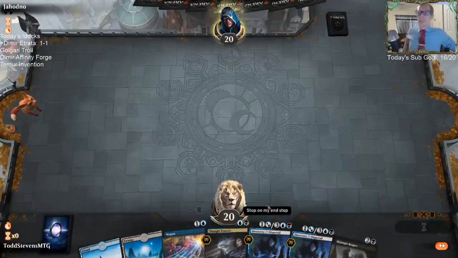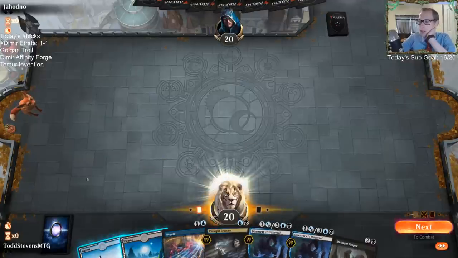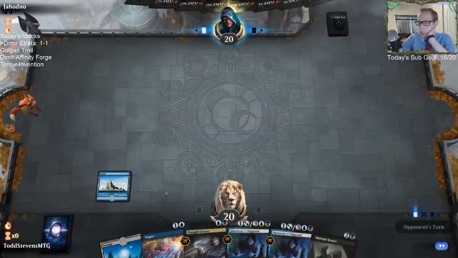This one's a little slow with having to just use these discoveries early. Discovery's like an awesome card later when you have a lot of mana. Using it early to set up your turns can be a little slow.